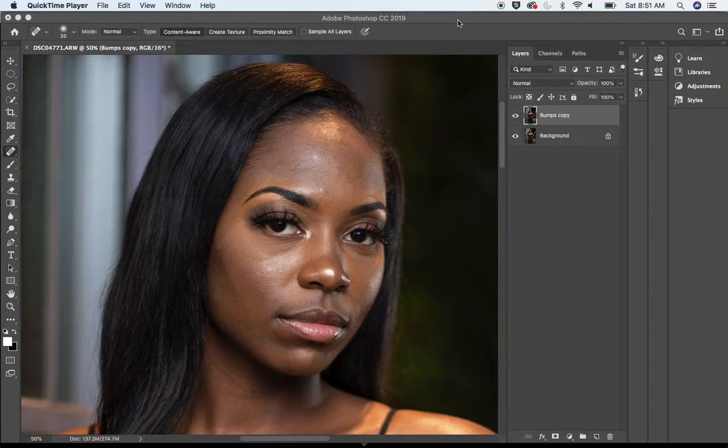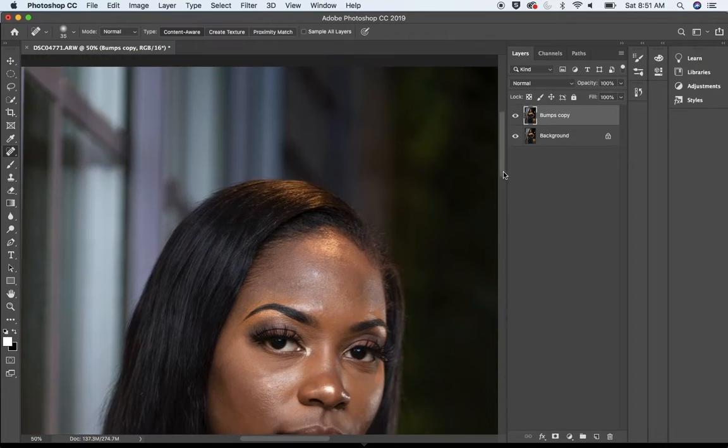All right, guys. So I am in Photoshop getting ready to show you guys how to do frequency separation in Photoshop for skin retouching. And I'm still working with the raw file. Normally I work with the raw files because after I finish doing my skin retouching in Photoshop, I save it, export it back over to Lightroom, and finish doing my editing.